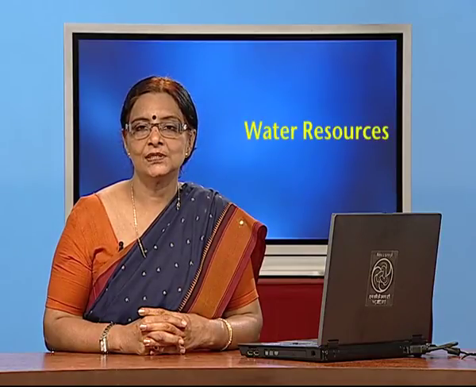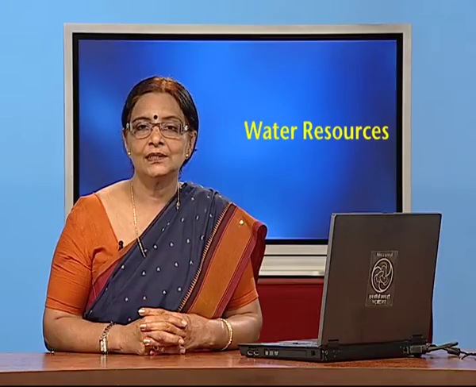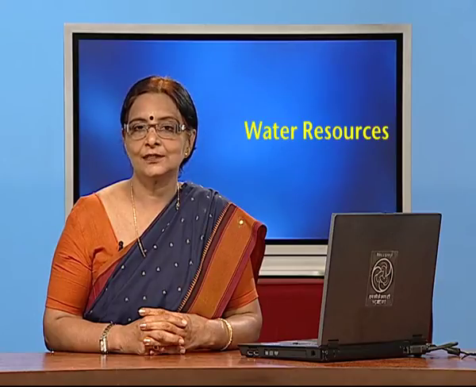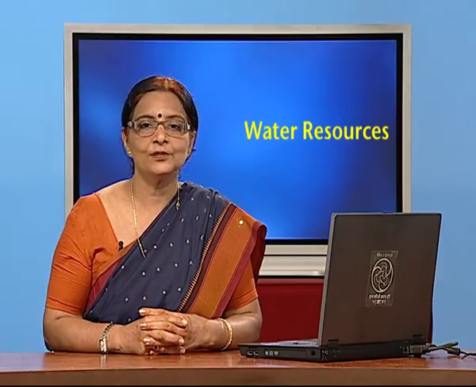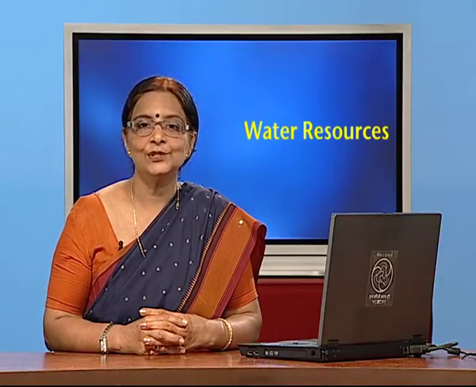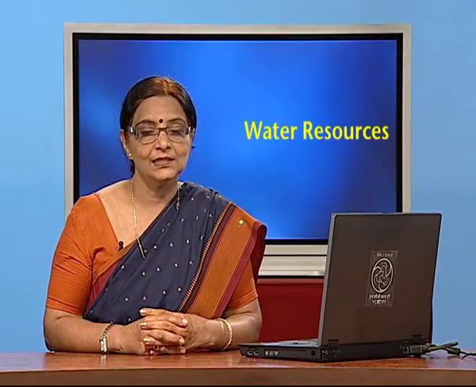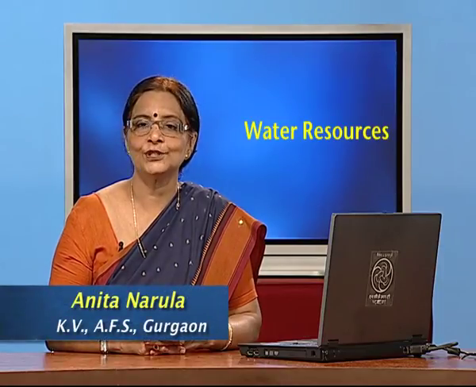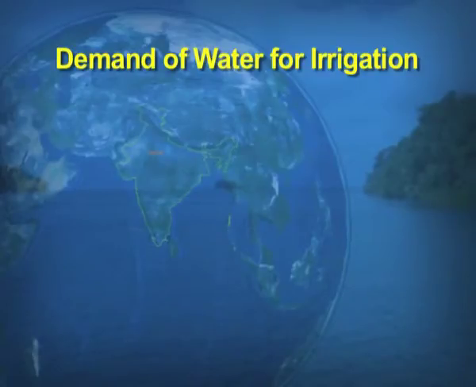Dear students, till now under the chapter Water Resources, we have covered so far the importance of water, the utility of water under the different sectors, and the two types of the sources of water, that is surface water and groundwater, and the utility of these sources of water under the various sectors. And since India is an agrarian economy, we need to have a lot of water for the irrigation purposes. So now we will be taking up why the demand of irrigation is so high in India.